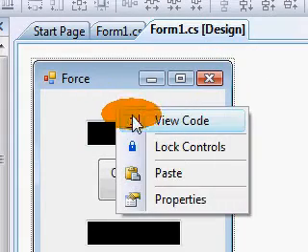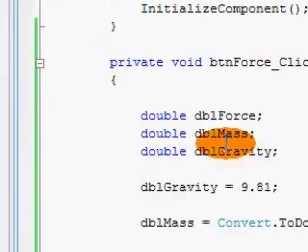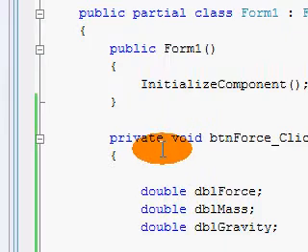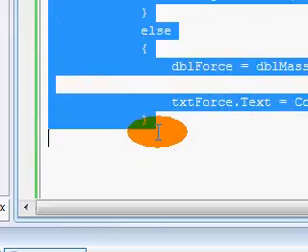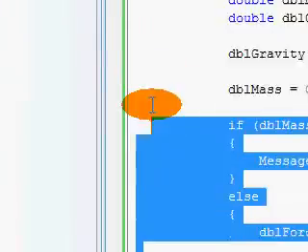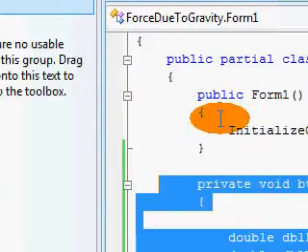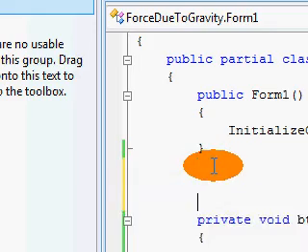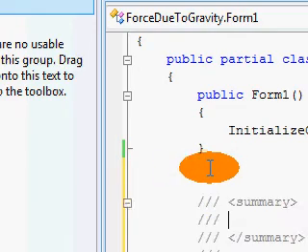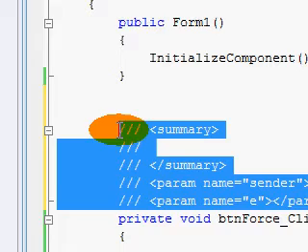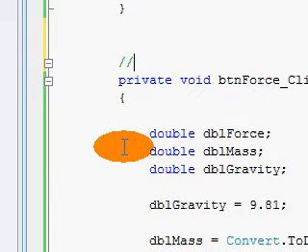Now let's have another quick look at our code. It's a good idea to put some comments. So first of all, this is our button up to here. It's our button click method. So I'll just comment that. Oops. Too many comment lines.